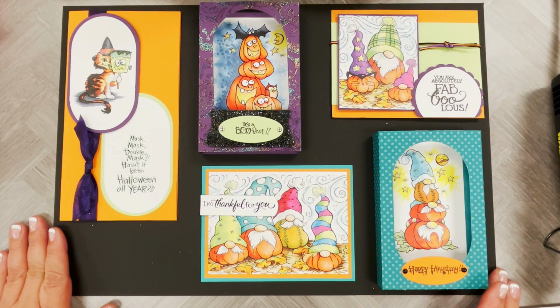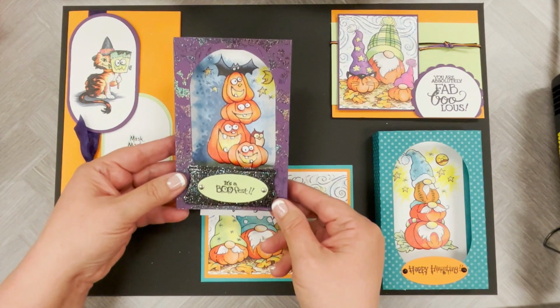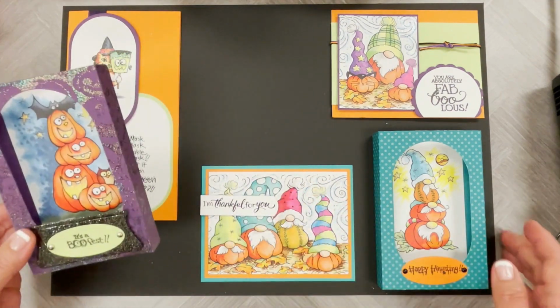This is one of our Halloween and fall boards, and you'll see this board on display in your local stamp store. We're going to look today at this dome jar shaker card with the pumpkin night set. So let's take a look how this is made.